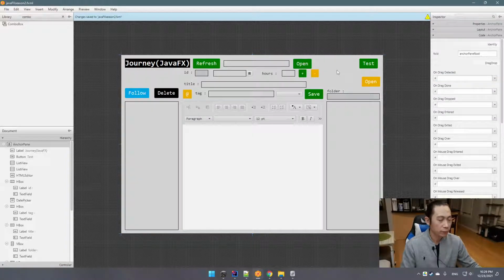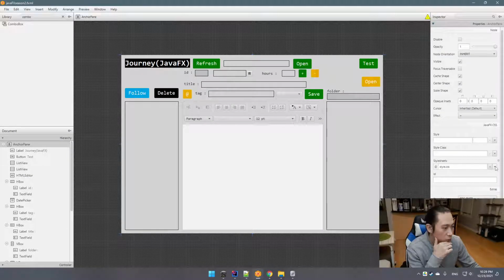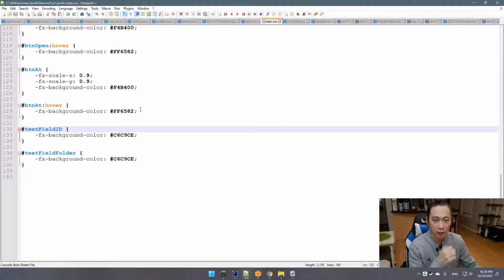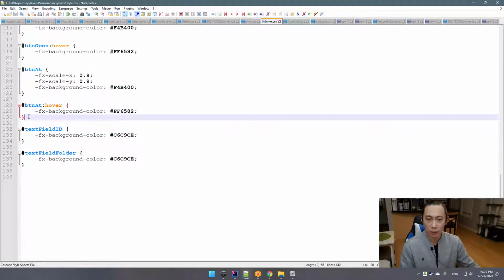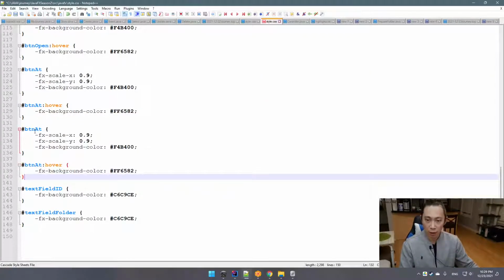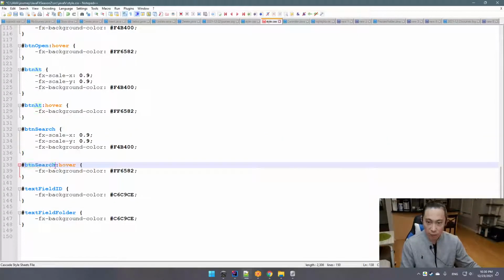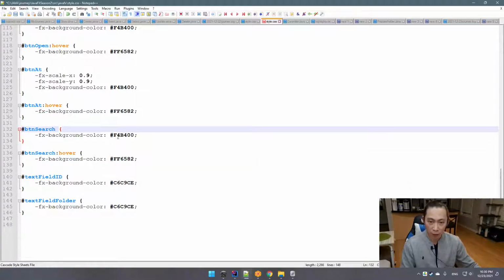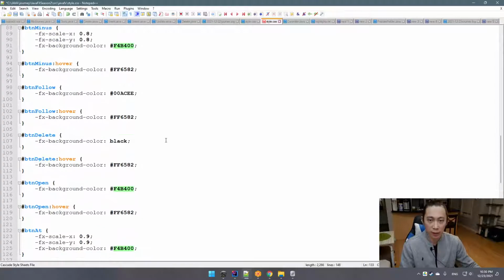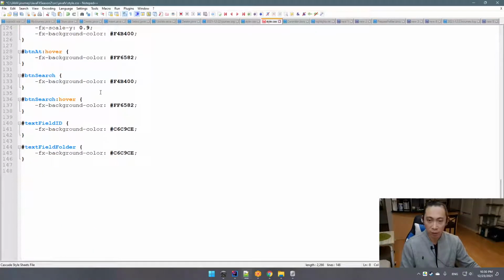Do a save. Yeah, we have to go back to the style sheet to add some style to it, because I prepared a nice Google Blue for it. So I'm going to make a copy of this button and call it btnSearch. Same idea here, and remove the scale part, and we just need to replace the color, right, as the common state. I have a nice Google Blue all the way at the bottom.